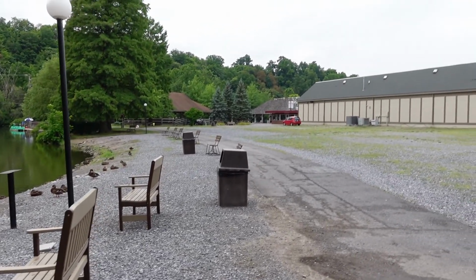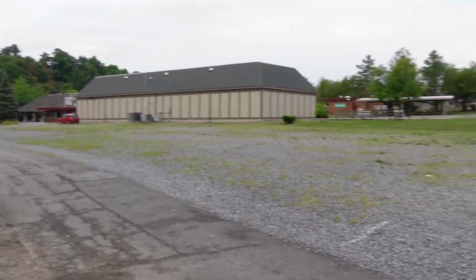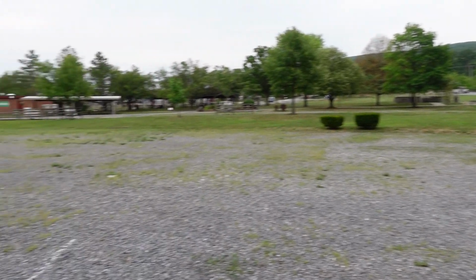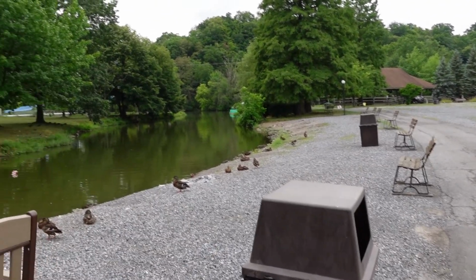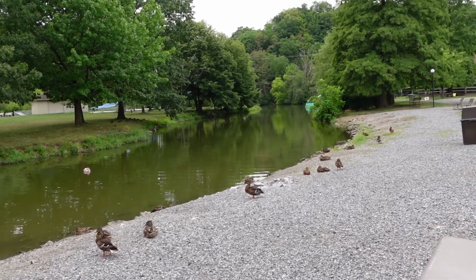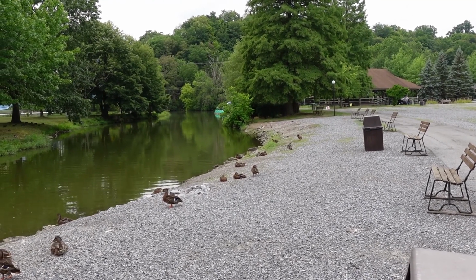There is a train that's over on the other side of Leap the Dips. But other than that, I've kind of showed you the whole park. A lot of open space here, so if they didn't need to expand or anything, they have plenty of room to do so. But yeah. So I actually like this spot. I think I'm going to do my outro right here. So let me get a little bit better view of myself so I can talk to the camera, and we'll probably go ahead and end the video.